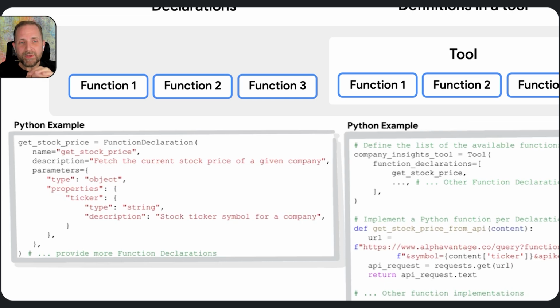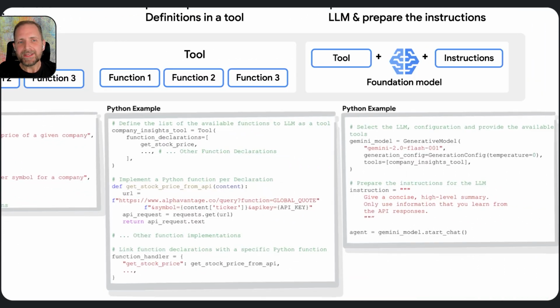So what we have created here is just a function declaration. It's just pure text that we will pass into the model, and the model can understand when this function can be used. Whenever we create multiple of these functions, then we wrap them in a list. And this list of functions is a tool.